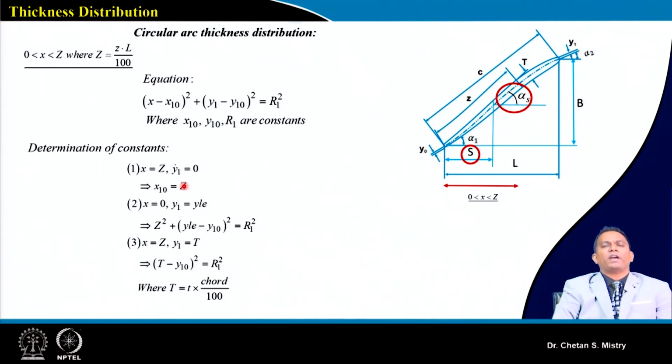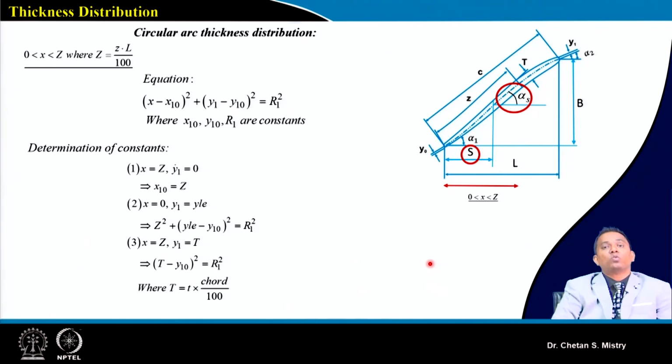Now, all this that we are discussing is a very hectic process when we are doing pen and paper calculation. So it is advised that you learn some coding tools, maybe using C, C++ or MATLAB. Using those programming languages, you can develop your own code. You can develop your coordinates x and y for the suction surface, and your coordinates x and y for the pressure surface. You can even develop your own camber line. You can play with the equations, and that will give you what we are looking for.